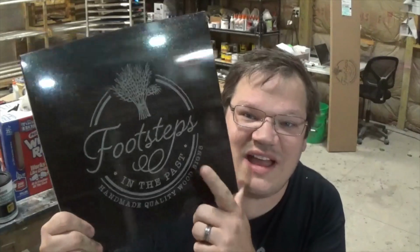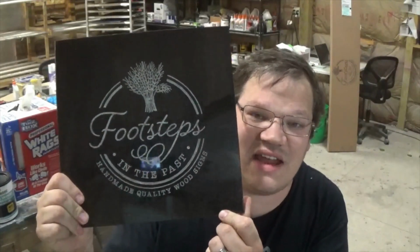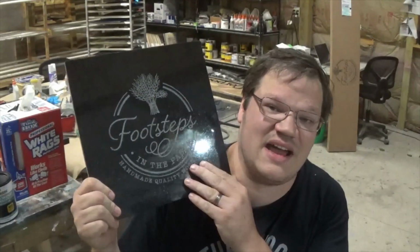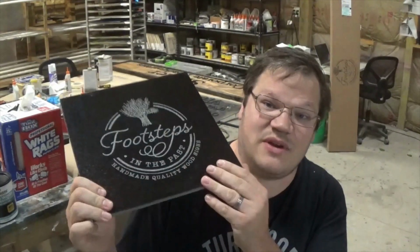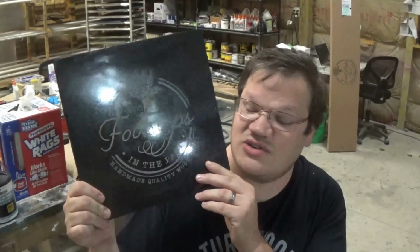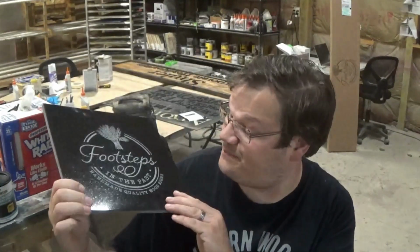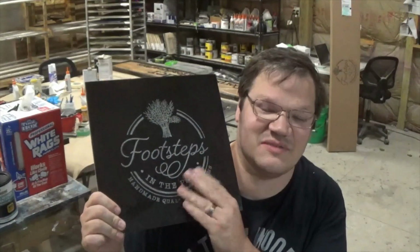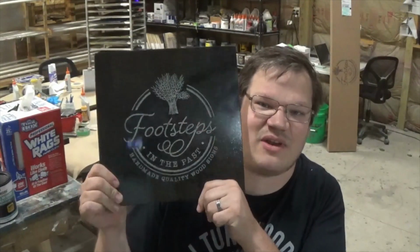So when this gets wet, that will stay there. If you didn't do a color fill and you put this outside or something and it got wet, say you want to use this hot plate for your kitchen or something like that, and it got wet, this would actually disappear while it was wet. Now that it's painted, that'll stay there and it really pops.